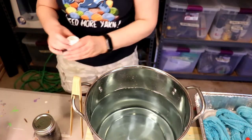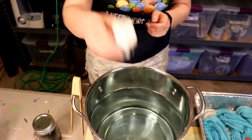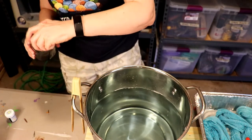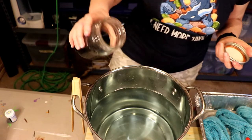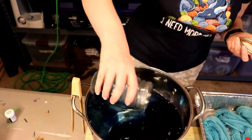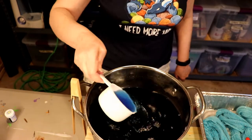And now we're gonna put our cornflower blue in. Deep. It is deep.